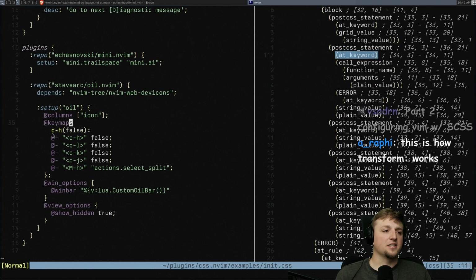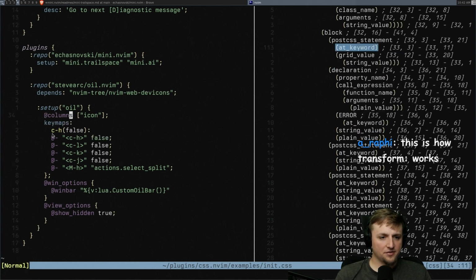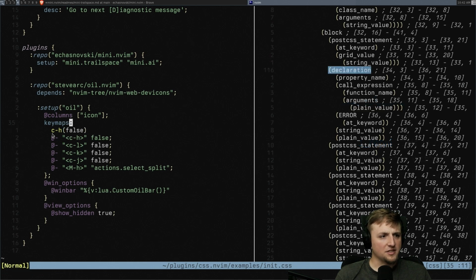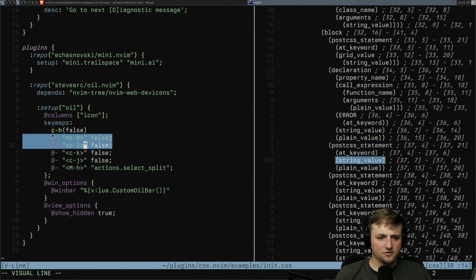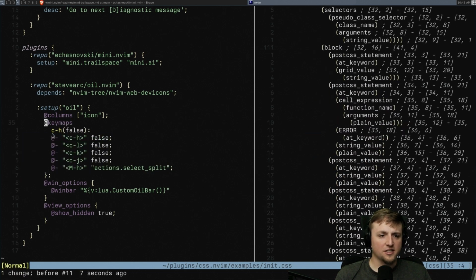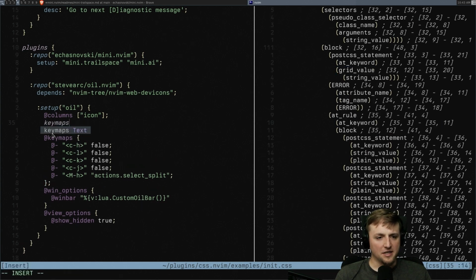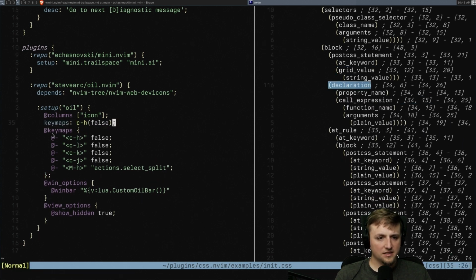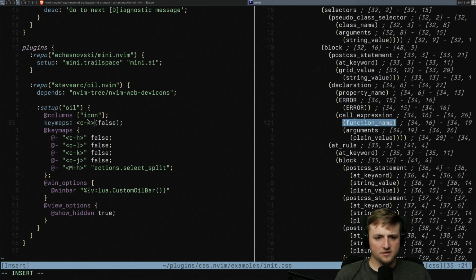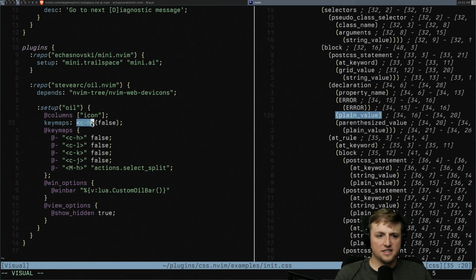Oh, I see what you're saying. You're saying I go like this, key maps, and we go something like false. We'll just delete these and try another option here. So you're saying let's try this. Let's go key maps like this. Oh, can I have this though? This won't work, right? I have too many characters that will scuff it, basically, right?